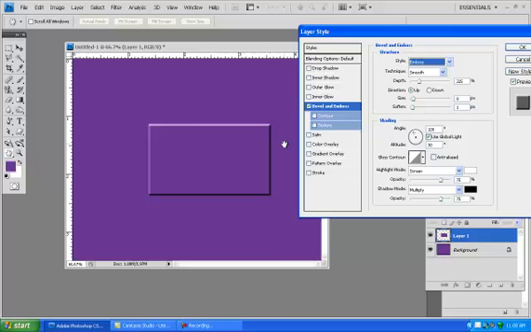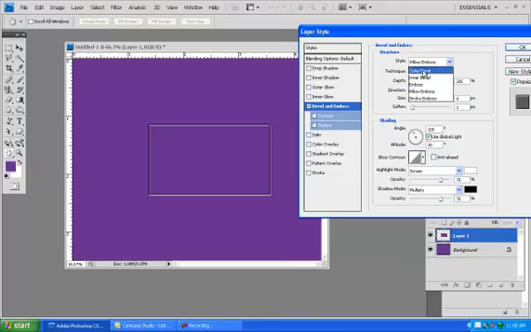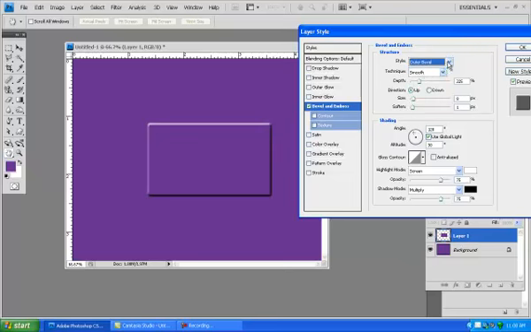So you can see what emboss looks like. Now let's also see what a pillow emboss looks like. Slight change there. And then let's go back and you can see what the bevels look like. Outer beveled, inner beveled. Okay, let's go with the inner bevel. Down here, these other areas, here you can change the angle of the lines.